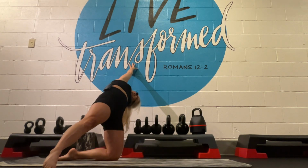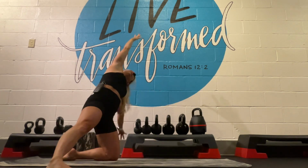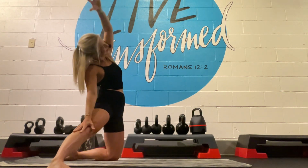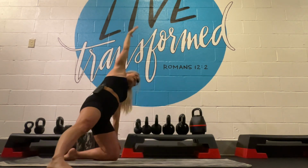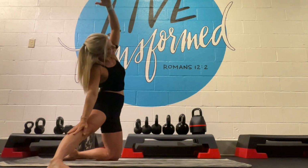Good. And then slowly, with your abdominals, plant your foot down, lift the arms up, and reach back over to the other side. Really great oblique work. Push the hips forward. And then up, up, up, and over to the other side. Good, breathe in. Exhale, back up. One more time, reach over that straight leg.